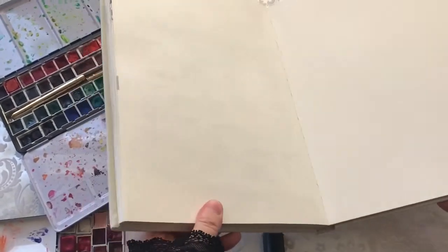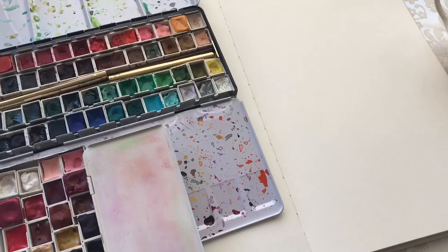watercolor sketchbook. So one of the things about doing this quickly if we don't have much time is not taking time to mix colors, but rather wetting the paper and then dropping the colors into that wet paper or the wet paint that's already on there and trying to mix as we go.